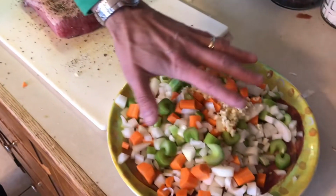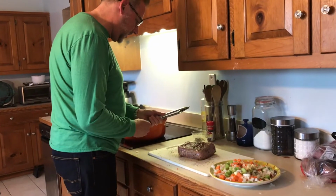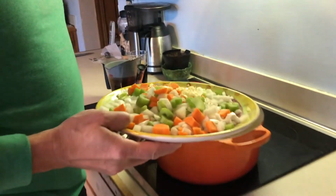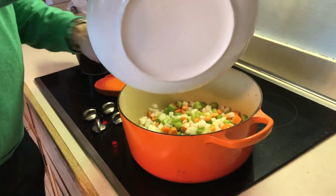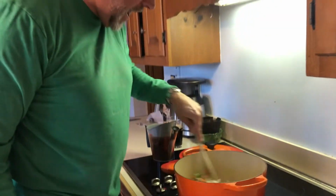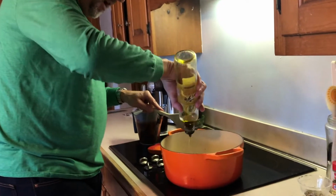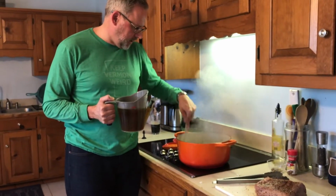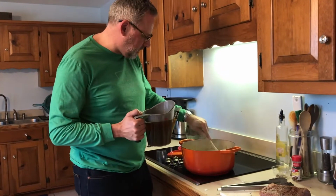Then we're going to make a mirepoix, as they would say, which is a couple of stalks of celery, carrots, an onion, and then we added a little bit of garlic. We finished searing, just a little bit of sear on our corned beef. Now we put in our mirepoix, or as I call it, onions, carrots, and celery, and a little bit of garlic, and we're going to saute these until they're soft. You may want to add a little bit of olive oil. I think we burned off a little bit in the pan. This is going to cook for about 8 to 10 minutes. We've cooked our mirepoix for about 8 minutes or so.